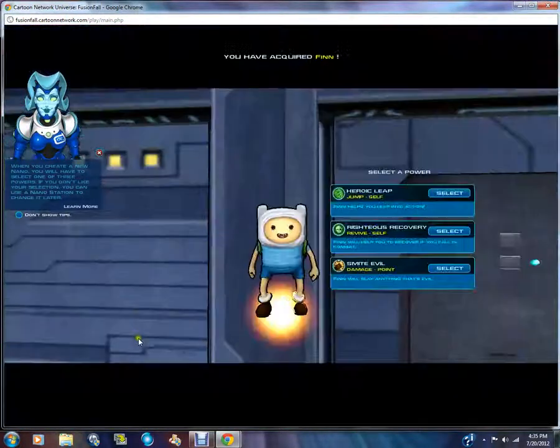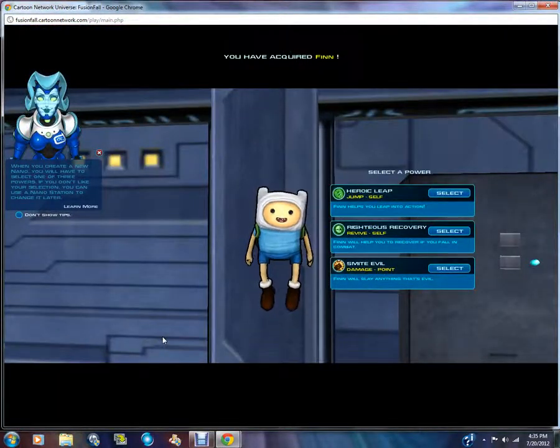If you don't like your selection, you can use a nano station to change.